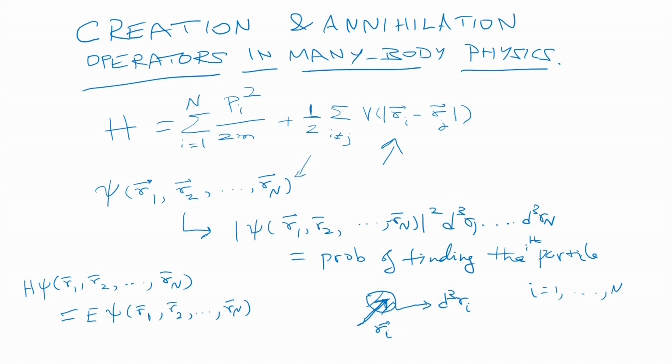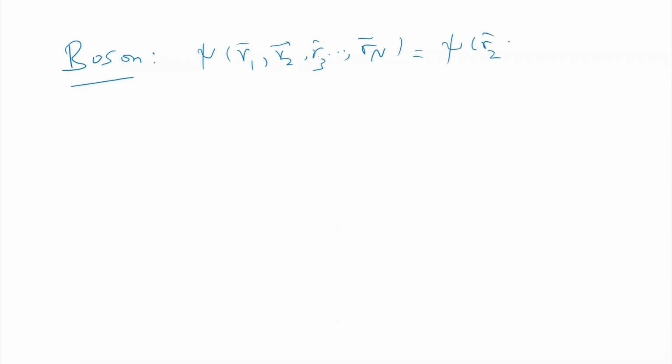Basically, it goes into the formalism by virtue of imposing or realizing that there is a further constraint on the nature of this wave function. So, the constraints I am going to list here. If it is a boson, the constraint is that if I take, for example, R1 and R2, and interchange R1 and R2 and keep all the other things fixed, so R3 is unchanged, I should get back the same wave function.